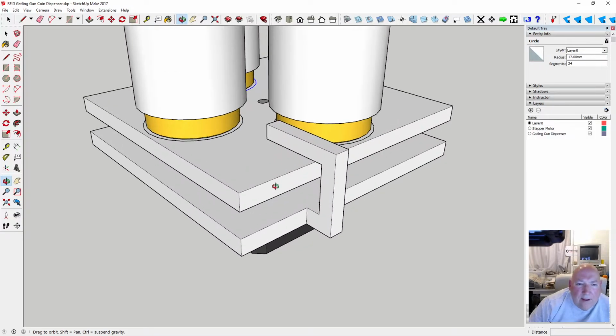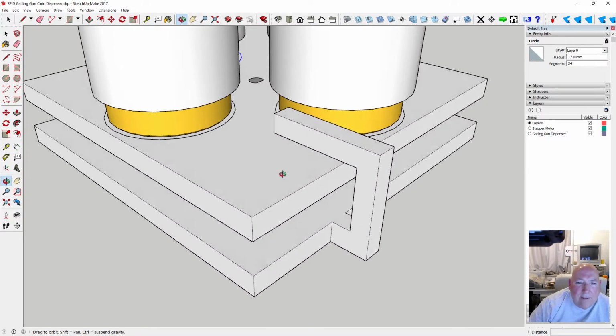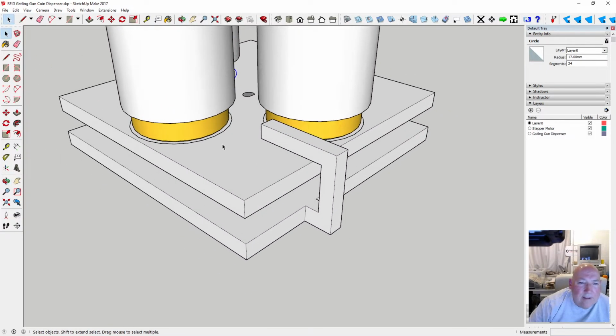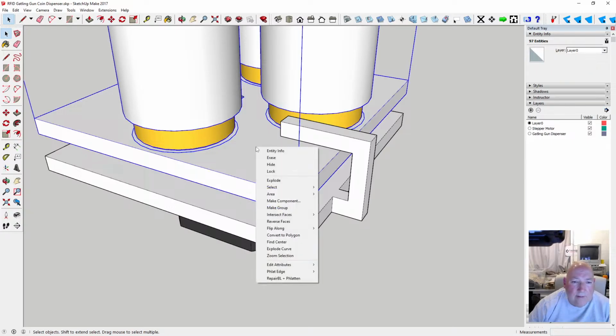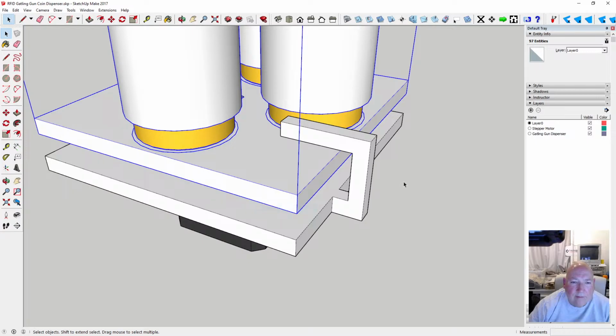Right. So we've got that there, so we need to rotate it. Now these aren't part of the rotation, are they? Let's hang on, I'll have to group it. Group. Right, so now rotate.